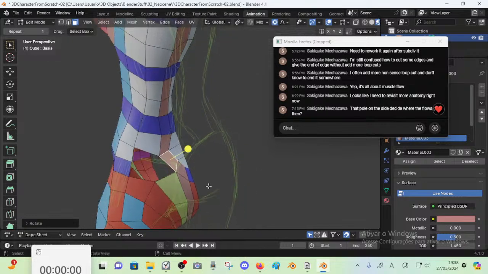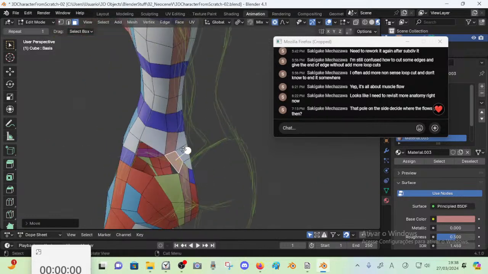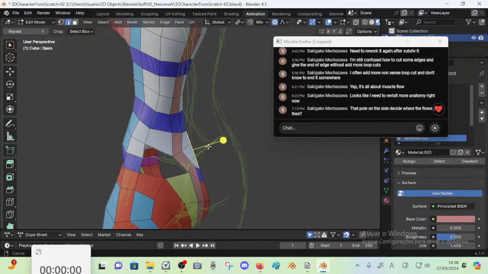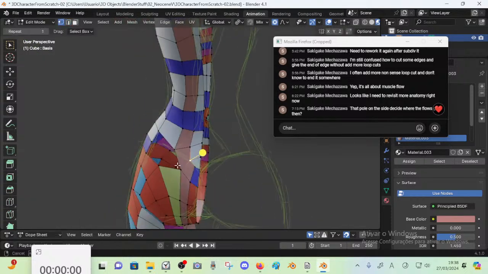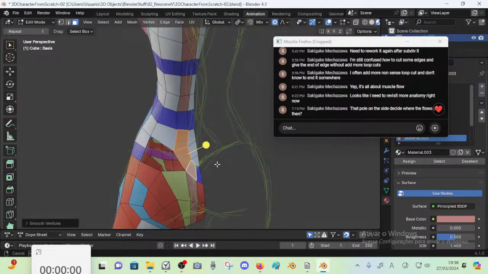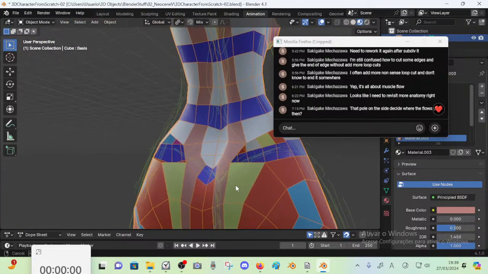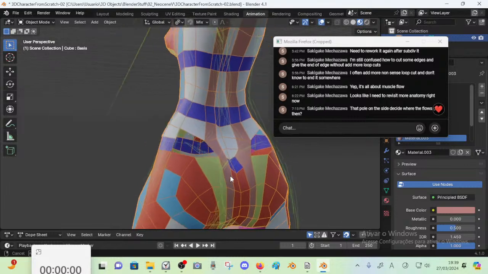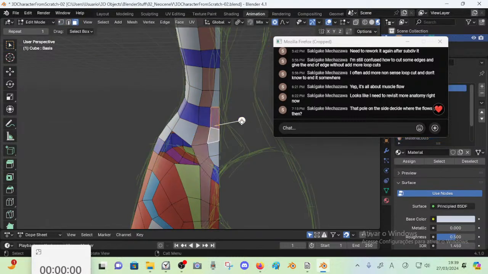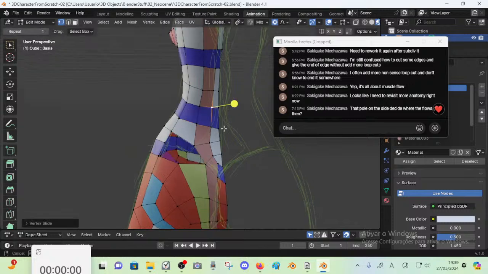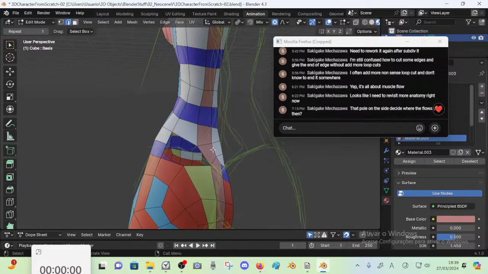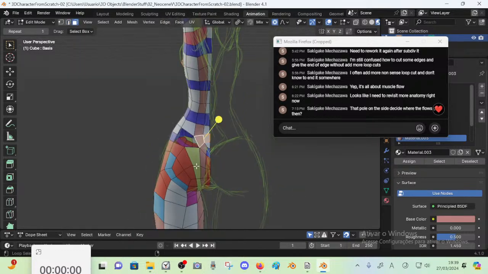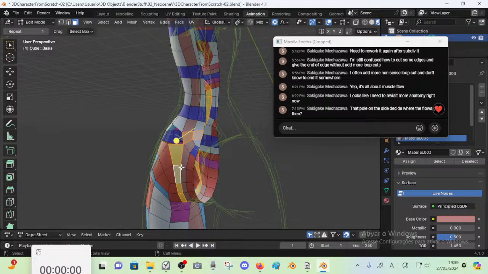Let's rotate here around, push this back, let's push this inside a lot. Smooth this out, push back. Alright, I like this. So this is not solved yet, of course, but we are improving this particular rig here. Now, what about this? Can we connect this? Would that make any sense?